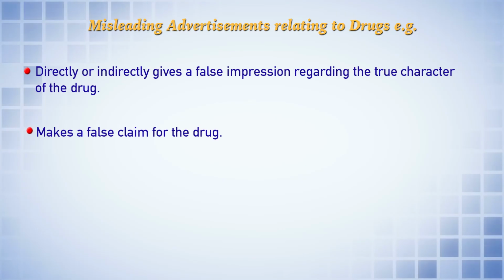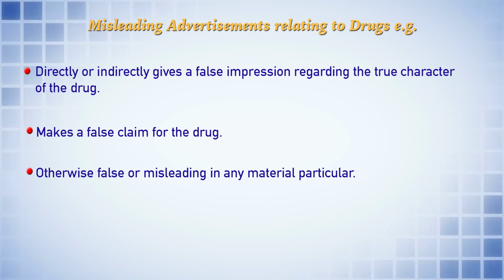Suppose somebody has an ailment, and they say if this particular drug is taken, you will be freed from all your miseries. If the advertisement says that it will directly or indirectly give relief for the treatment concerned, and it is found false, then that is prohibited under the law. Then, making a false claim about the drug, its utility, advantages and so on.